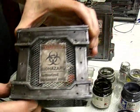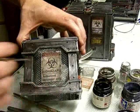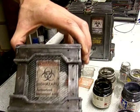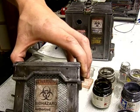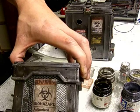Alright guys. Well, that's the dry brush technique, and that's how you weather your signs to give them the weather effect. And I'm going to go ahead and show you the other ones that I've done, and zoom in a little bit on the other ones, and this will conclude this series.